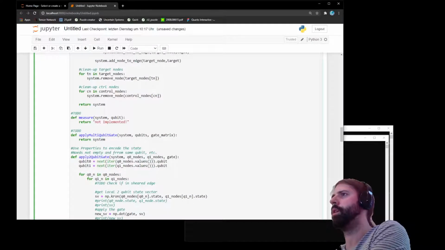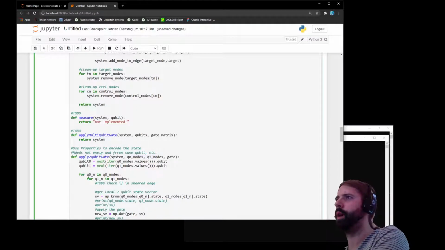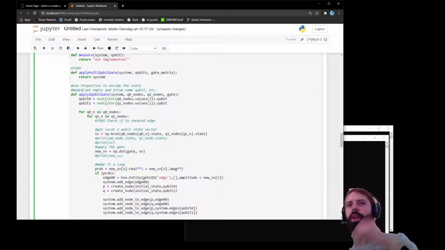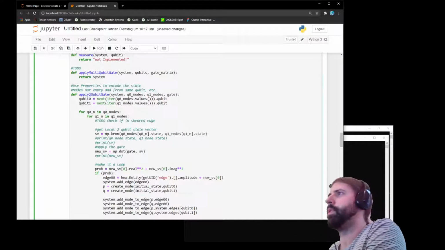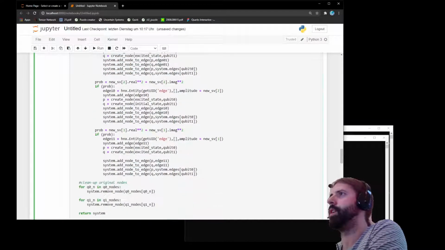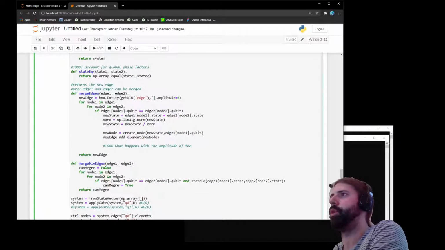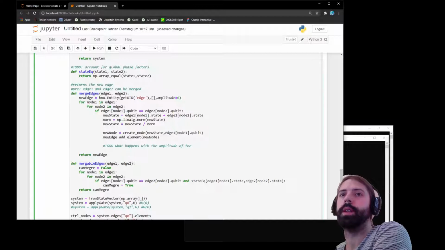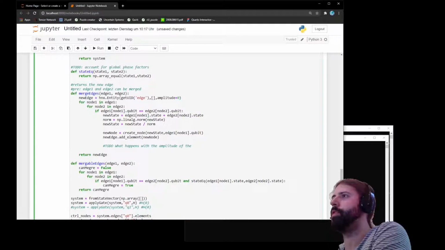Oh, I was working on applying the 2-qubit gate to actual sets of nodes. Because I wanted it so you can apply it to a subset of nodes, not to the whole system. Because if the system is going to have branches, then we're going to have to go branch by branch and apply the 2-qubit operation in each branch. Because I think at the end of the day, that's really what makes a difference. I mean, it's not that it makes a difference. Well, no, just saying stupid things.